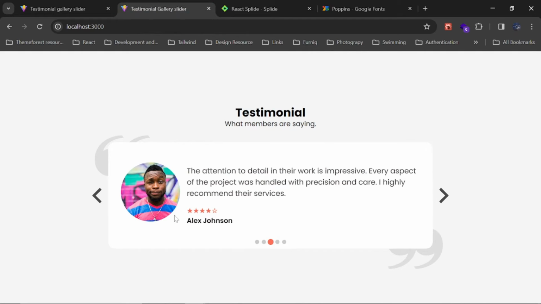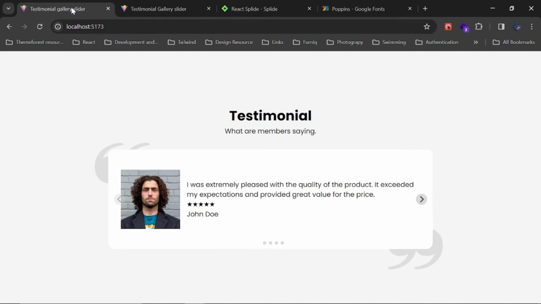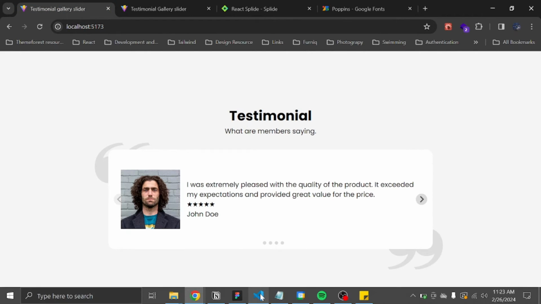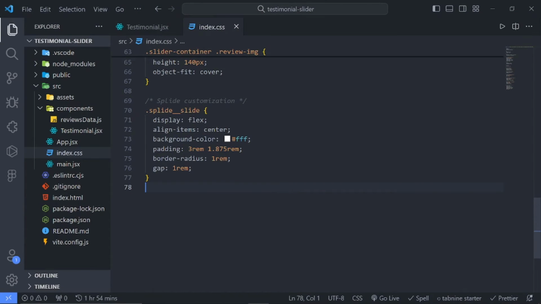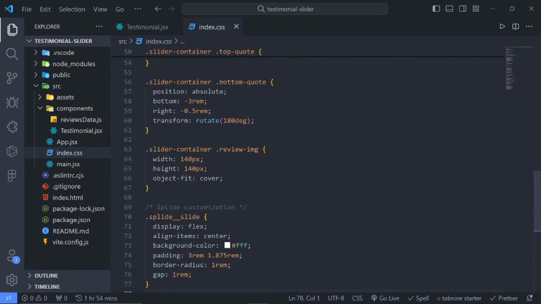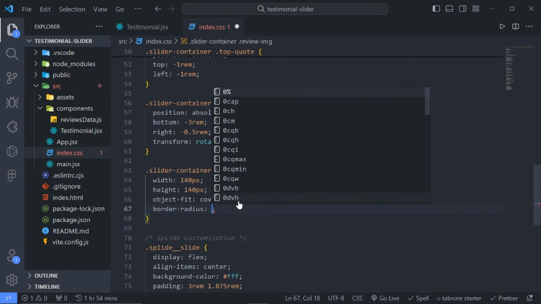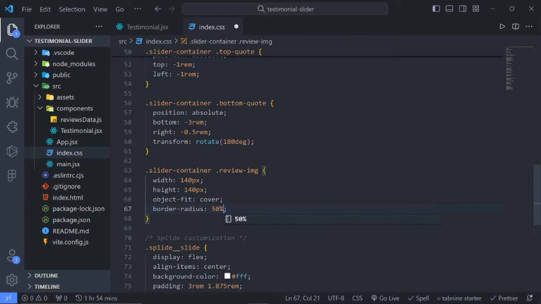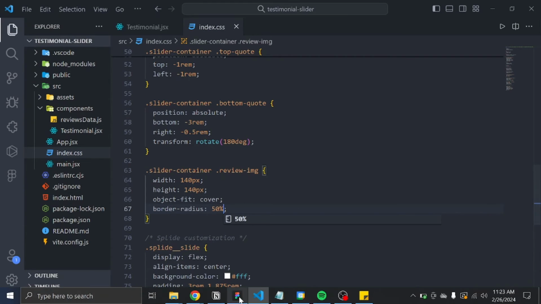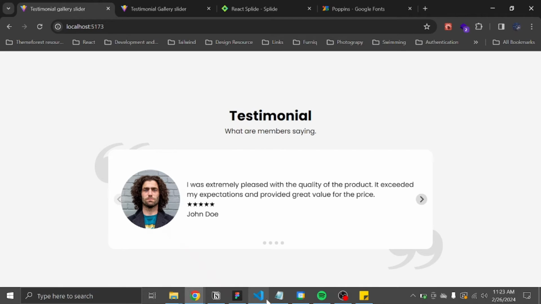As you can see, this is like a circle shape, this has a different style, this has a different style, and so forth. So let's just do that quickly. So first of all, head back to the review image and give this a border radius of 50%. Yeah, nice.